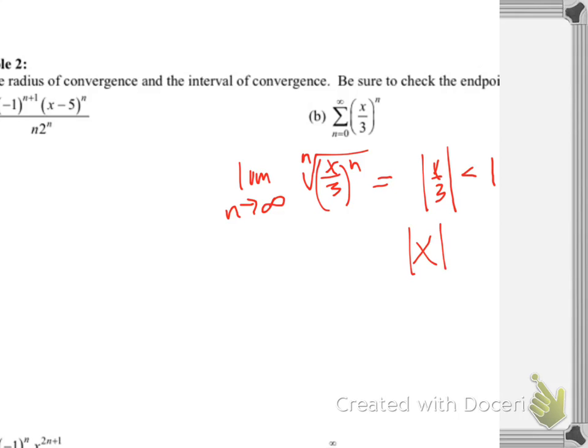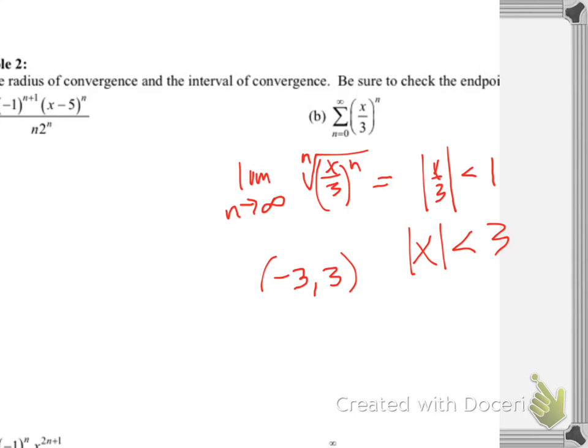It ends up looking just like our ratio test. Backing up here, put a 3 in there. That means our radius is 3, centered at 0. And then we want to do negative 3 to 3, and then test for brackets. You put each value back in like we did before. We found they both diverged. So we have parentheses. So you can do an nth root test, a root test.